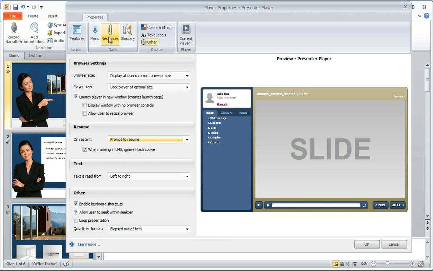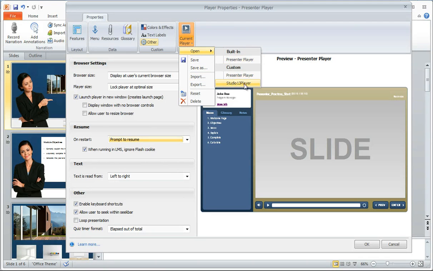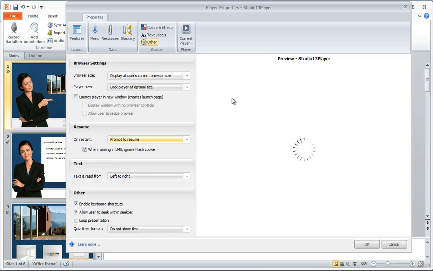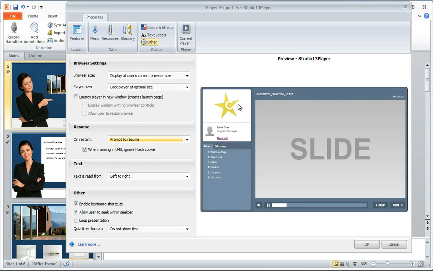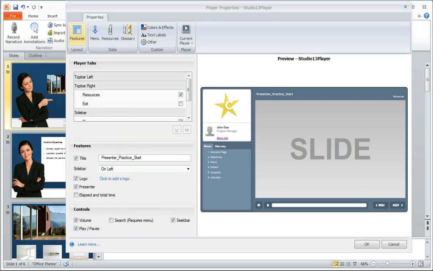Once you get all of these items set in your course, what you can do is you can save this player out. So you can export it out, again, send it to your coworkers. You can then import if they have one that you want to import. You'll notice that I have some built in here, my Studio 13 player that I've been playing with. It'll change everything automatically and dynamically for me. So the logo, the presenter panel, the look, the feel, all of these items can be updated dynamically by saving this file out and then importing it. Your coworkers can do it, you can do it. It's really cool. So that's just a little bit about the player properties in Articulate Presenter.